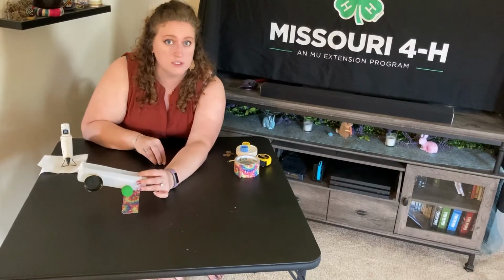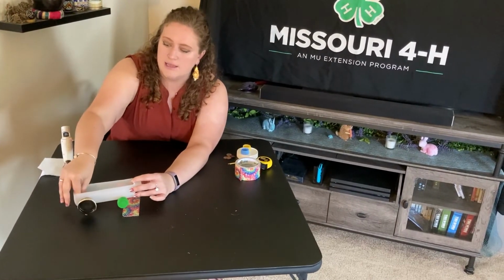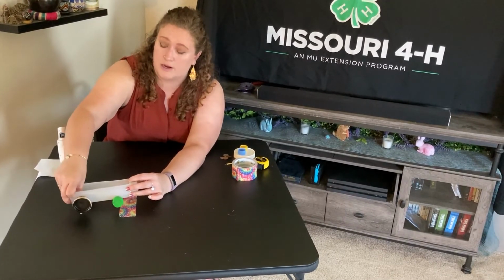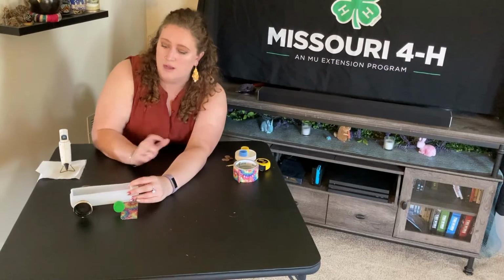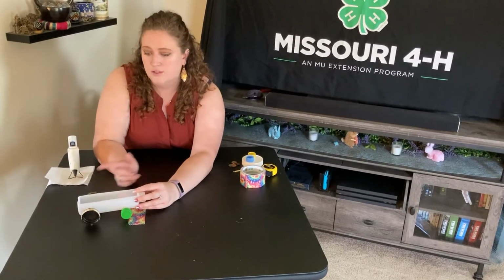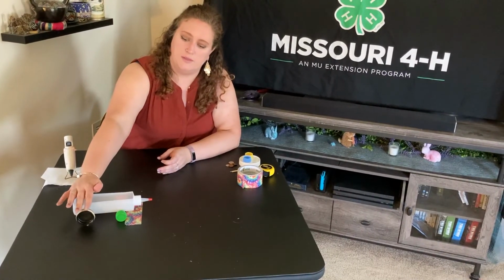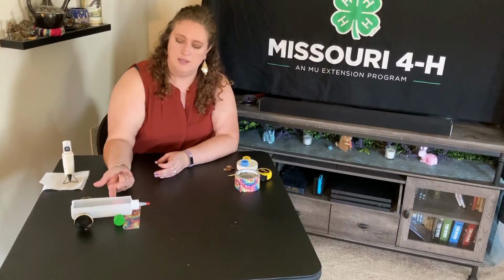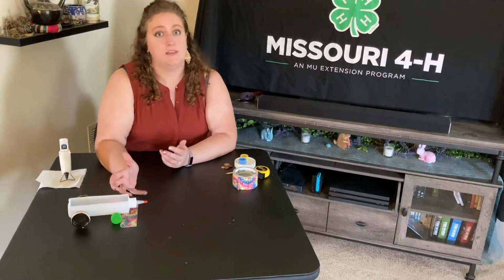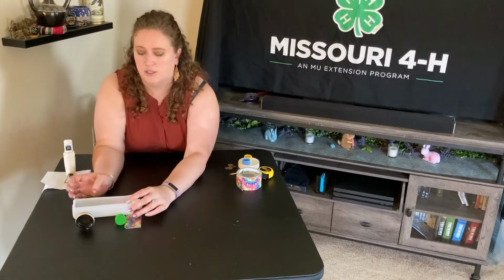One thing you could do to adjust that is take some coins, something that weighs a little bit, and set it in the back. Now, Guinness World Records has a limit on how much you can put in the back of your car, but if you're interested in that, take a look. I set that in the back of my car, and that's going to give my car a little bit of push so that these three wheels are going to touch the ground. This one up here is off of the ground. So if I really wanted to get the best effort out of my car, I'd want to adjust it so that all four are touching the table.